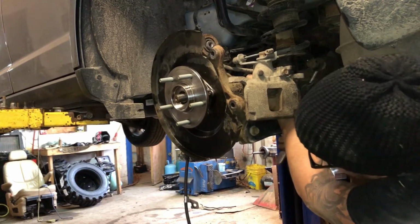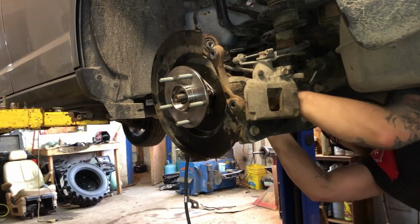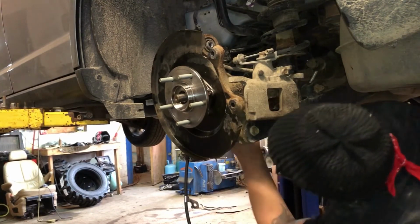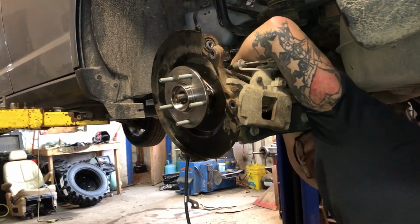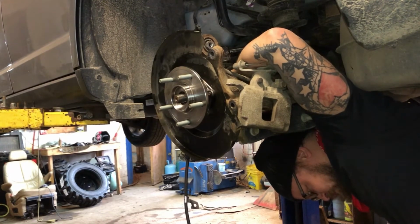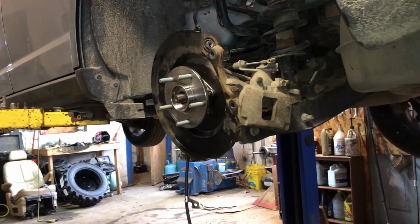I got these two snugged up, not torqued down yet, but snugged up. Now we're going to this side. I'm going to snug up the two on the other side, and then torque down all four of those bolts tight.